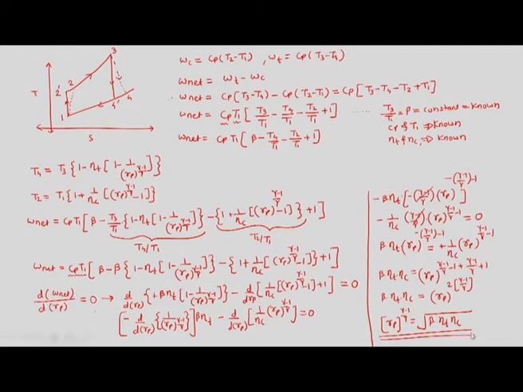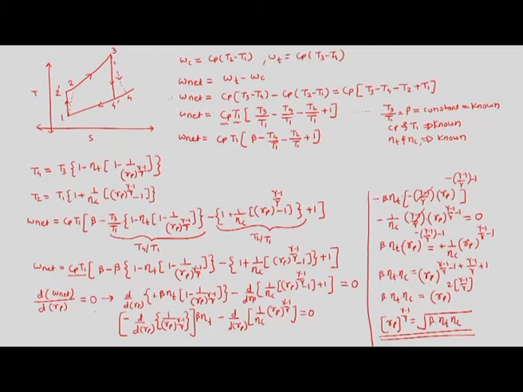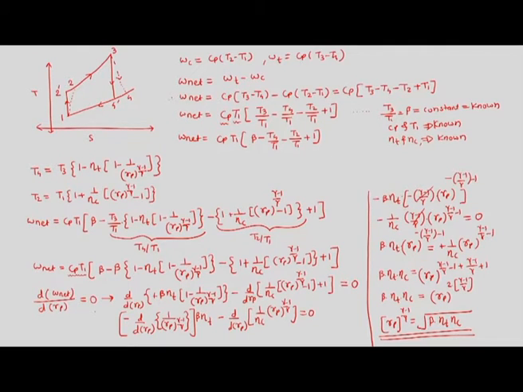So this is the constraint on the optimum pressure ratio for the maximum net work in case of non-ideal components of the Brayton cycle. If we have non-ideal components of the Brayton cycle, we would ultimately get that the pressure ratio raised to gamma minus 1 upon gamma is equal to square root of beta eta t into eta c as a constraint on optimum pressure ratio. Such a pressure ratio which satisfies this is called the optimum pressure ratio. We would remember that if these efficiencies are 100%, then for the ideal cycle we had Rp optimum, bracket raised to gamma minus 1 upon gamma, was square root of beta. So we just got additional components with beta as eta t and eta c.